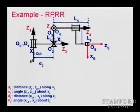So x2. How do we define x2? It is along the common normal, and it points from O2 to O3, and that is x2. You see x2? Okay?